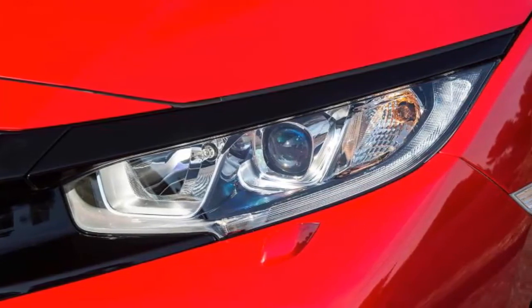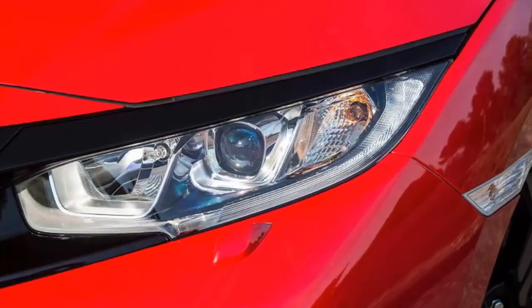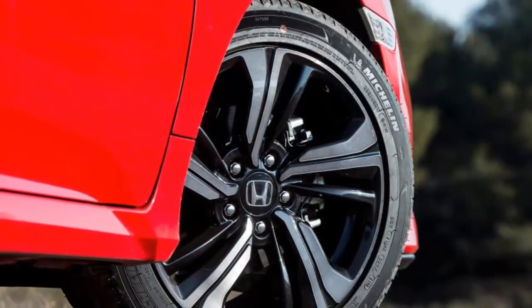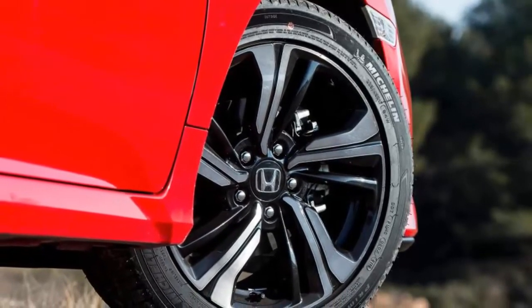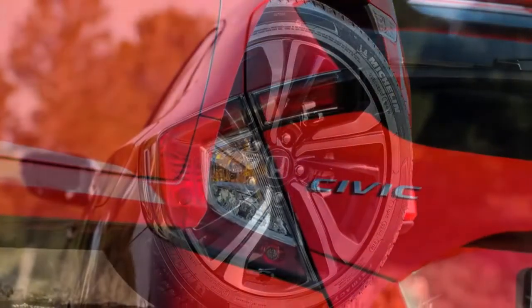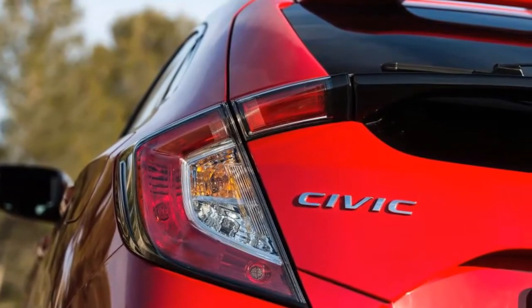With no diesel engine available from launch, it's this 1.0-liter turbo petrol that Honda bosses reckon will count for the majority of sales in the UK. The 1.5-liter petrol is more powerful, but only 30% of buyers are expected to stump up the extra in monthly PCP payments and fuel costs. The 1.0-liter should appeal to both private buyers and company car drivers alike.